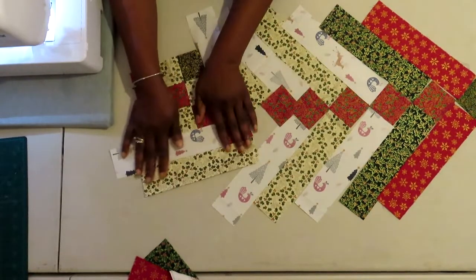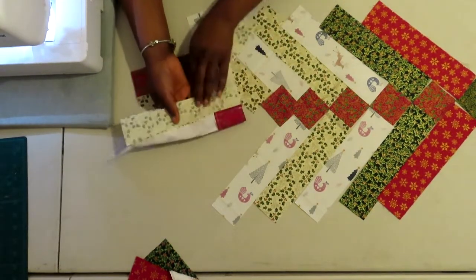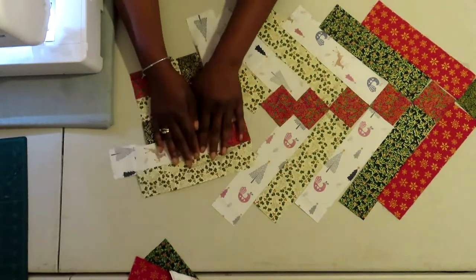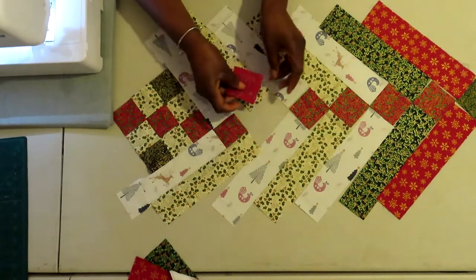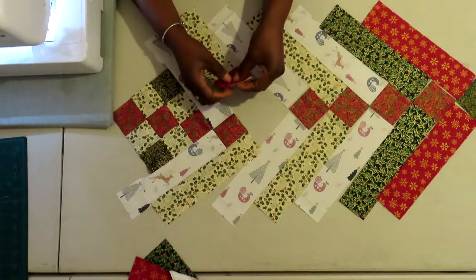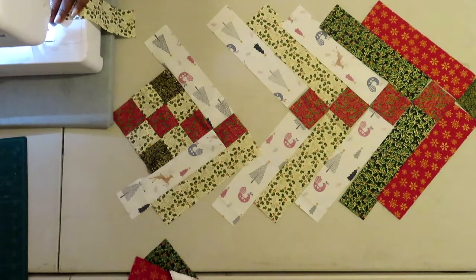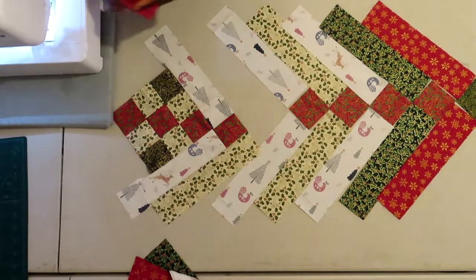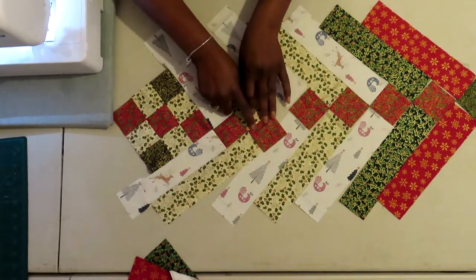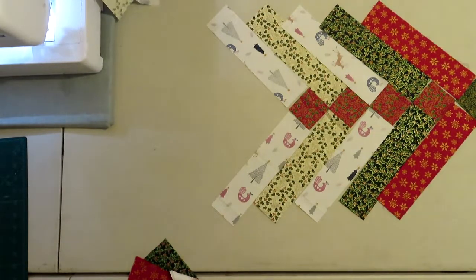So that's that one on there, and again the same applies. I am just finger pressing it out, and again let the seams go where they want to, because we've got seams there, so it's going to push it towards me, so just let it fall where it wants to. Same thing applies with this one now, and again that 2.5 inch square goes onto the medium strip because we are in that section now, and again line it up and you continue to sew. Again, finger press, folded front sides together. I'm going to finish this all off, and I'm going to come back and show you what it looks like.